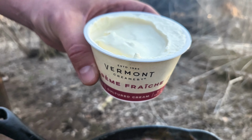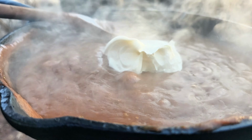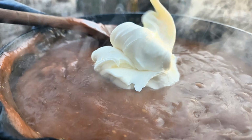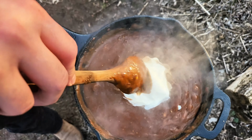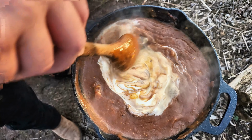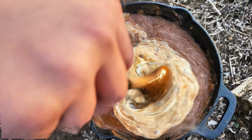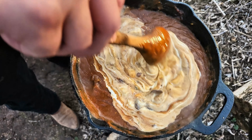Now for the final touch, a full cup of crème fraîche. Tangy, rich, and smooth, it melts right in without breaking, even over the fire. This isn't just for texture, it balances the whole dish, adds that signature creaminess, and makes every bite unforgettable. Silky, savory, and ready for the steak.